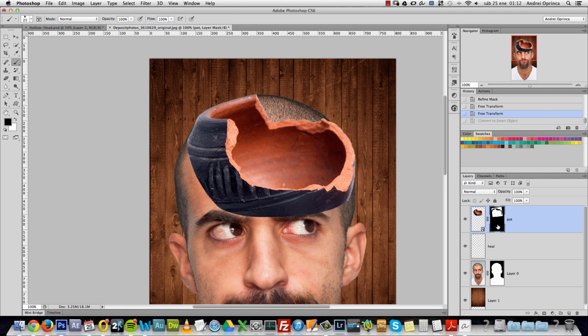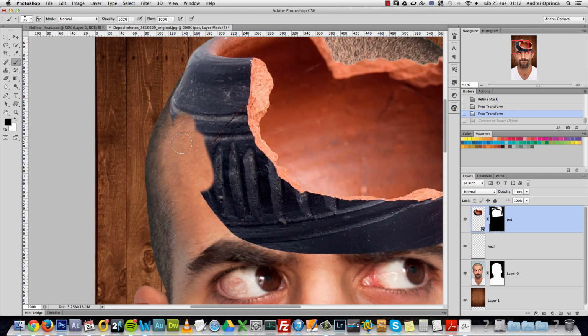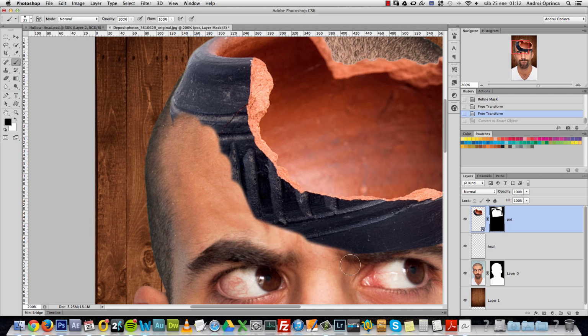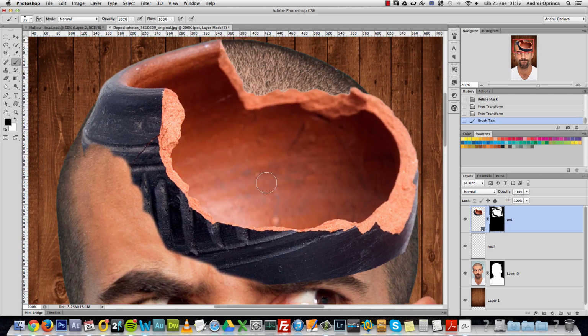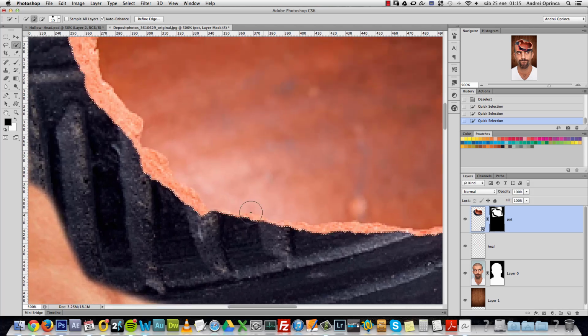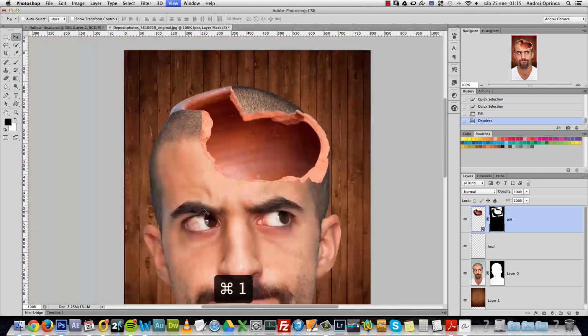So now with this layer mask here, what I will do is use it to hide this part. So with the brush, just paint like that, and we are a bit lucky here because the pot is black and the inside has these orange tones, so we can use the quick selection tool on these edges. Okay, like that. The selection here is okay, but if I fill this with black, what happens is that we'll have this line here, this 1 pixel line.